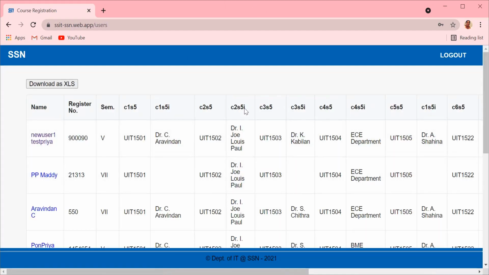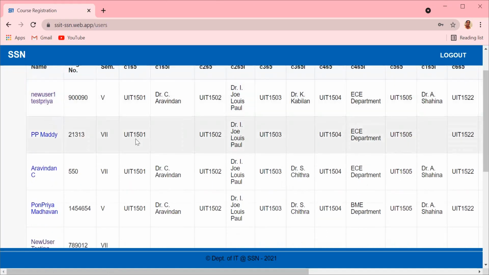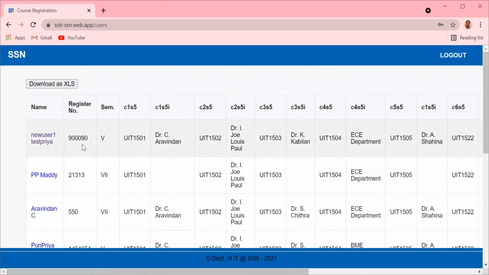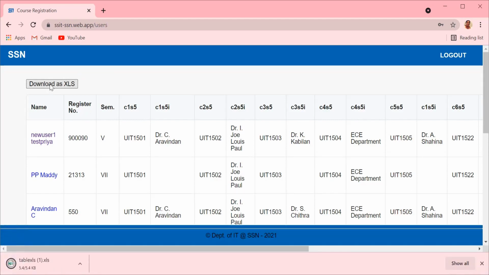Using the administrative username and login, when I load, I will have a single screen with all the user names that I have given, which is essentially the students with their register numbers, the semester number along with the course and the choice of the faculties. Now this view is not user friendly, so I'm going to download this whole thing as an Excel file.